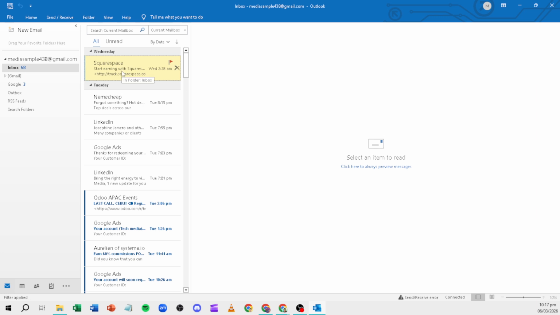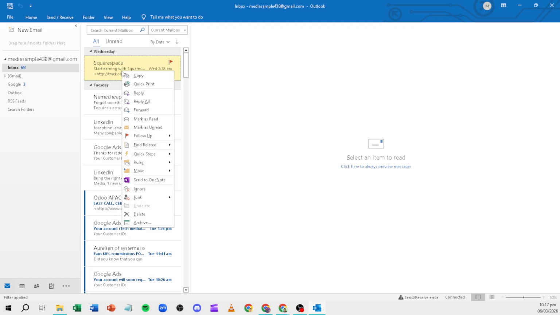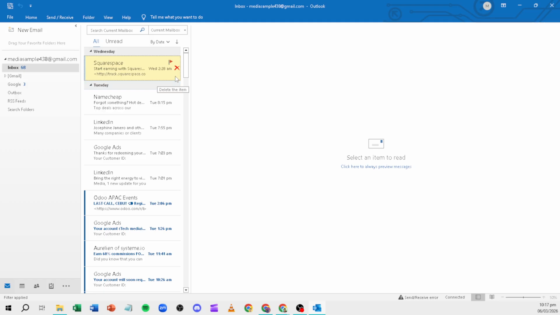If you find yourself repeating that cleanup, consider automating it. Outlook can empty certain folders automatically when you exit the app. Look for the option to empty deleted items on exit and turn it on. It's a simple safety net that prevents old trash from piling up without you thinking about it.